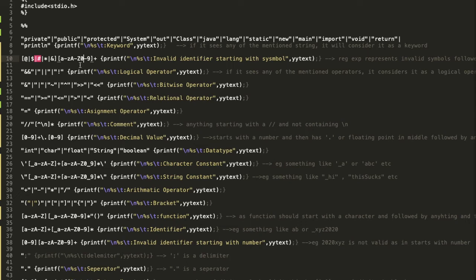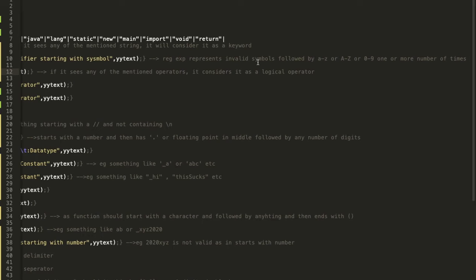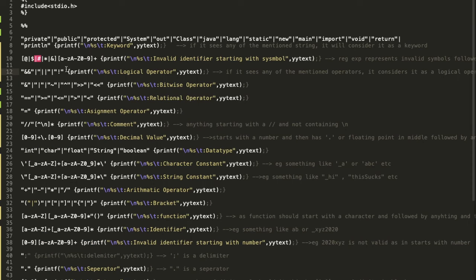As I've written in the comment, the regular expression represents invalid symbols followed by a-z or A-Z or 0-9 one or more number of times, because there is a plus and not a star over here.